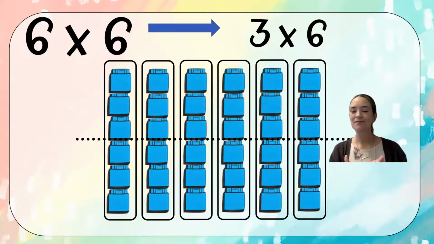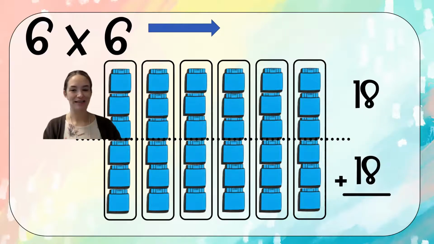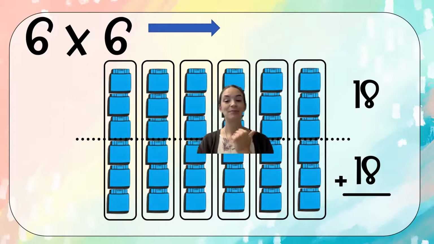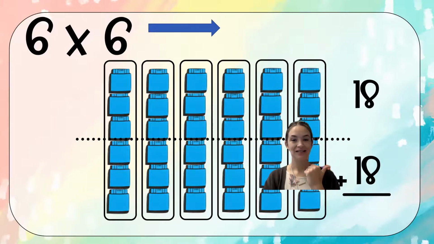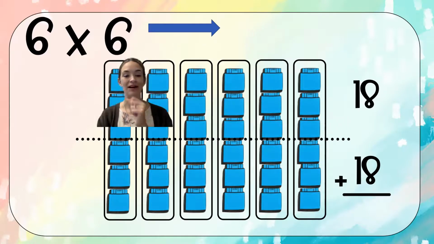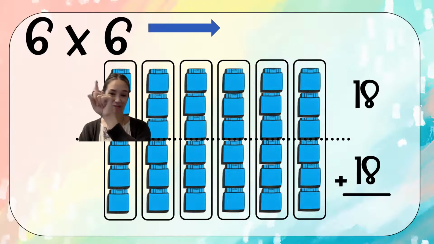So if I chop something in half, I can't just leave it alone and no longer think about what I have down here, right? Now, when I'm finished chopping it in half and knowing what 6 groups of 3 is, then I can now double it again. So I have 18 plus 18. So if I chop it away and I make it go away, I still have to double it to remember that I still have 6 times 6 as my problem, not just 3 times 6.